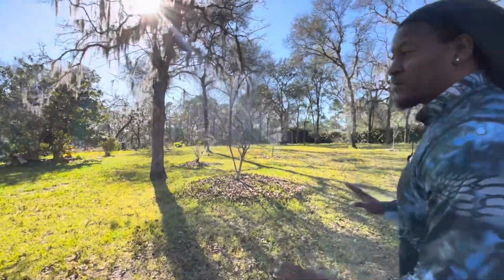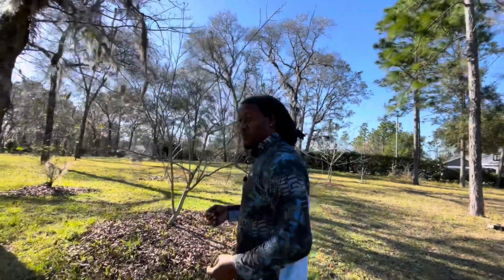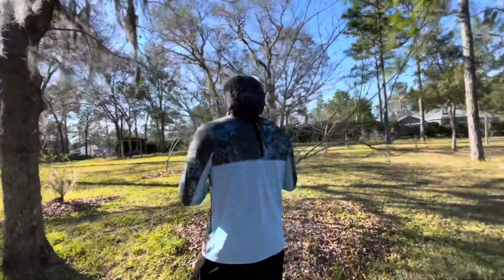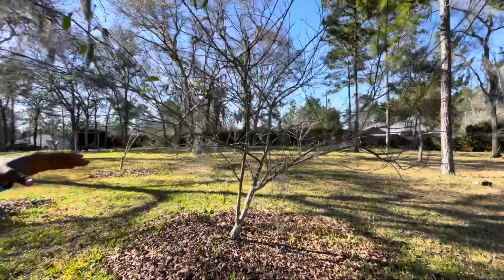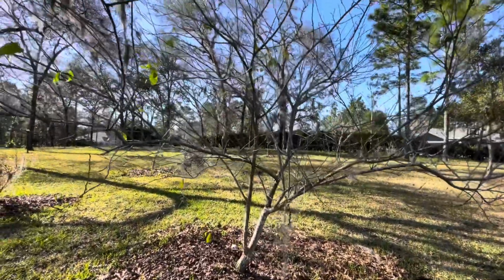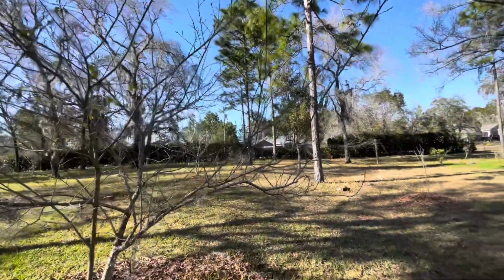So guys, we got big things going on this year. We're presenting a lot of good stuff. And this is one of our plum trees that we used on, I don't know, but I know it's like 100, 150 chill hours. I can't remember the name of it for the life of me.